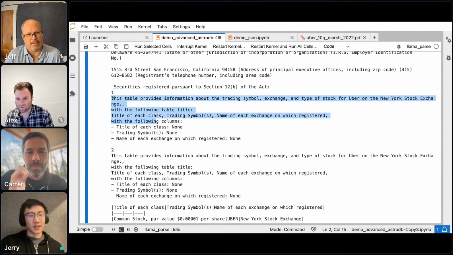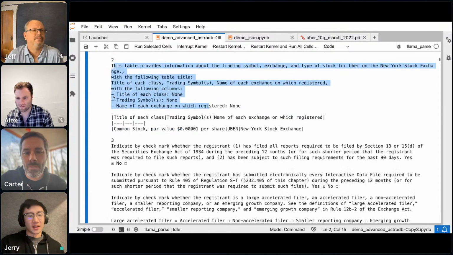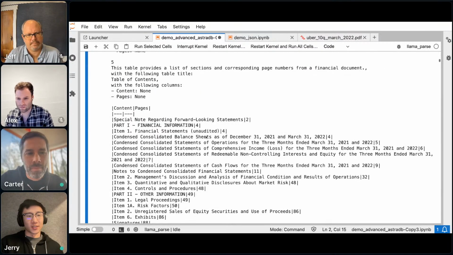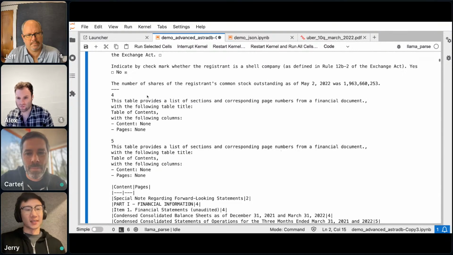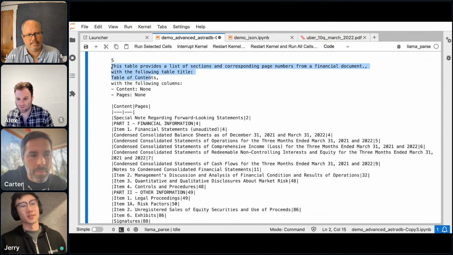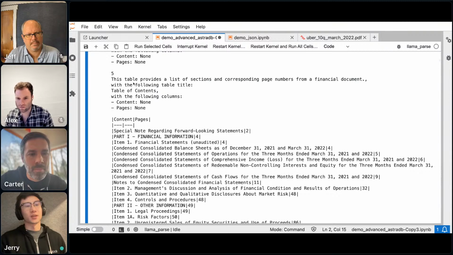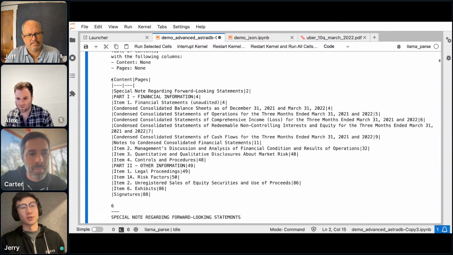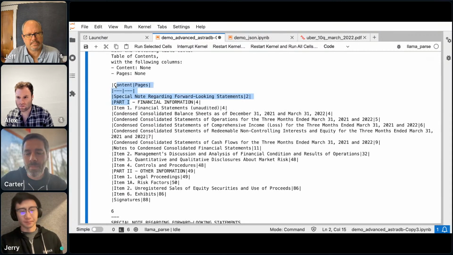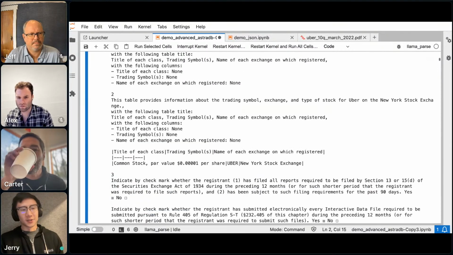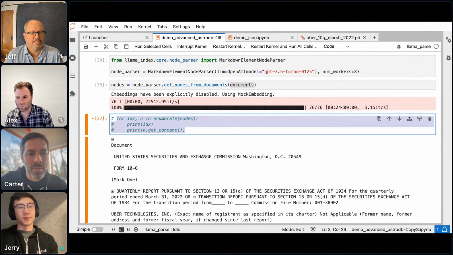This is another one. This is another one. And then at a certain point, there are just a bunch of tables. For instance, this is just a table of contents table. And what we see is we extract out both the text as well as the underlying table. So it gives you more advanced parsing capabilities.